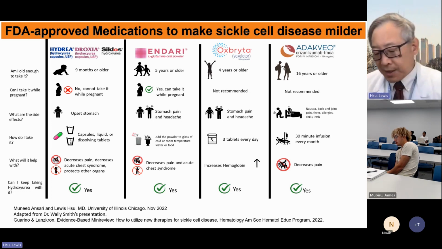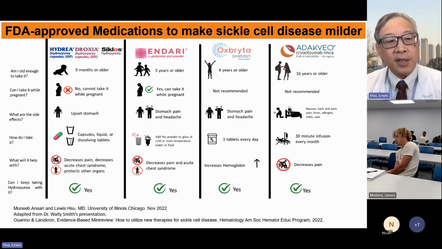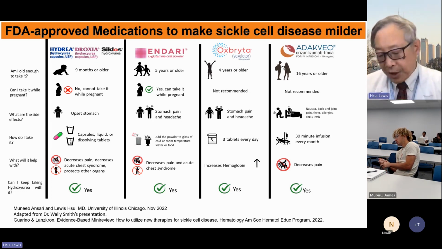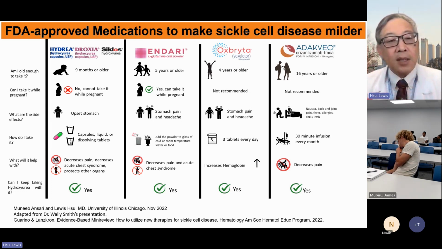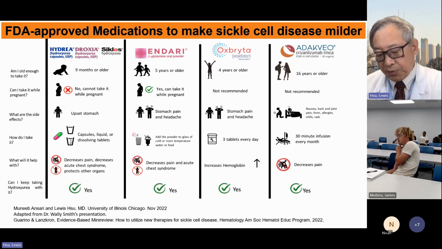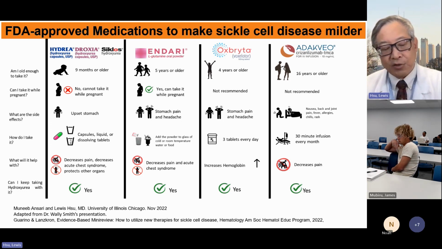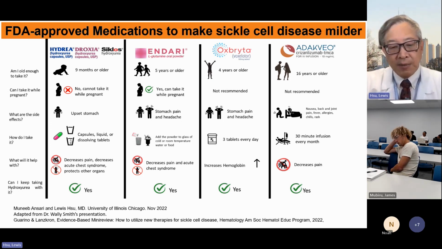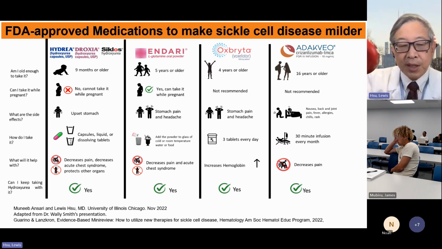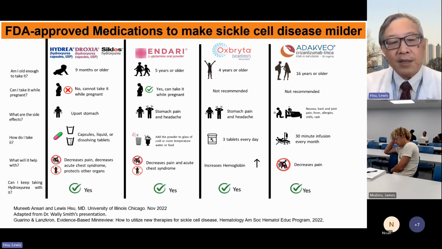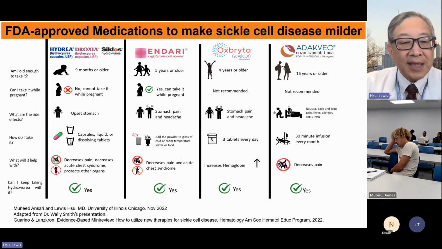And they've come because we've learned more about what kinds of things happen in sickle cell. So voxelotor is trying to block the sickling from happening. So is the hydroxyurea. The glutamine is trying to improve the oxidant stress, not have as much damage from the hemolysis that occurs. And the crizanlizumab is trying to really inhibit the adhesion properties. So these are working in different kinds of ways. And there's still more medicines being tested.